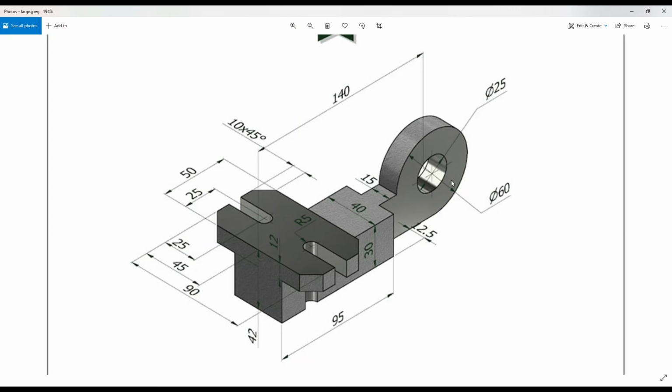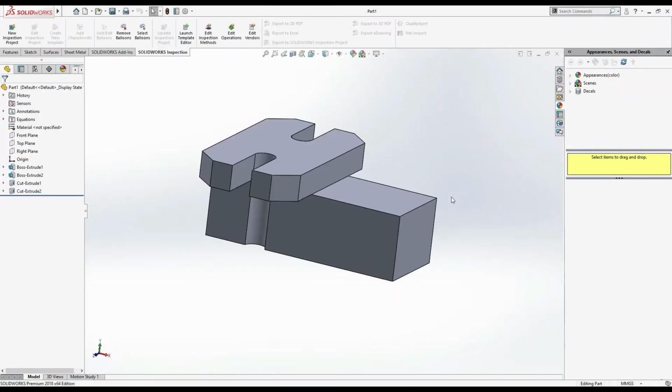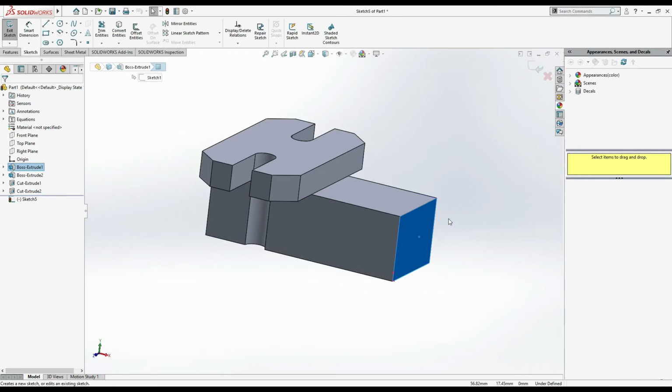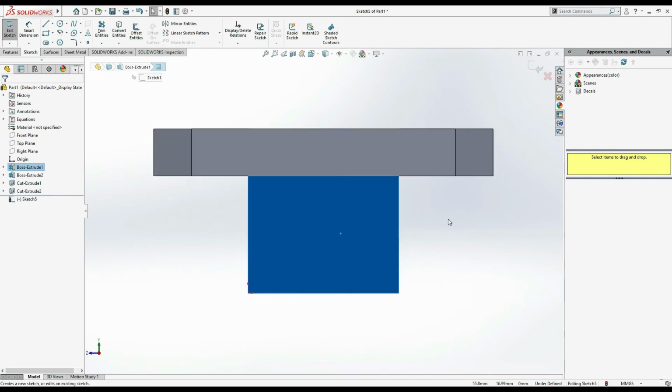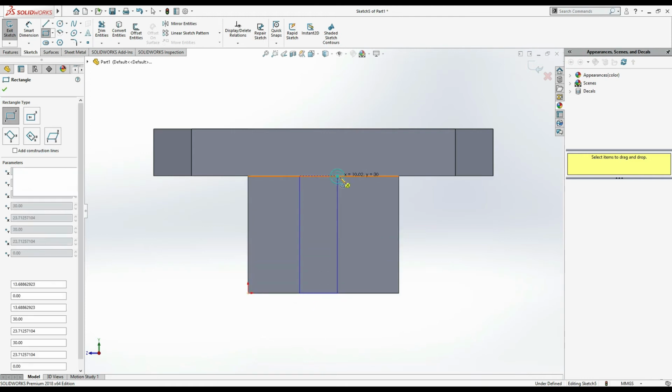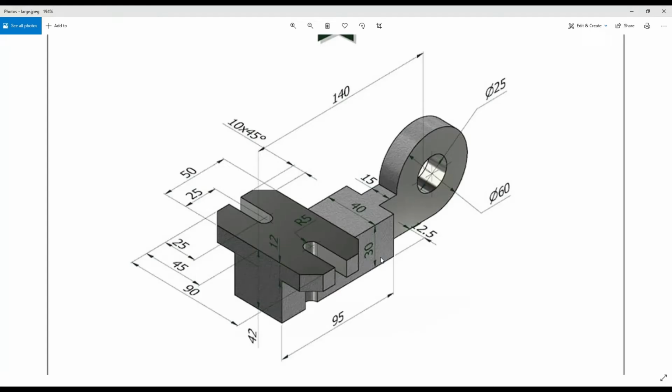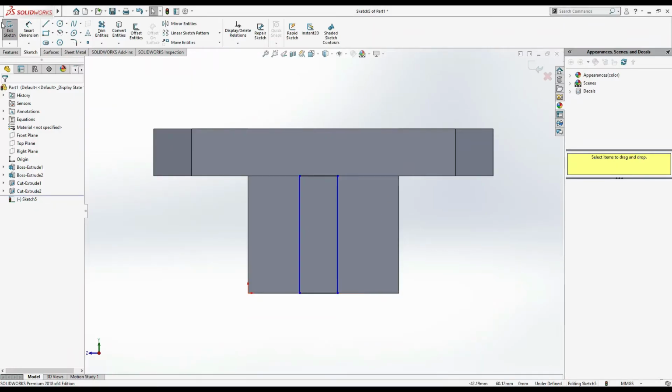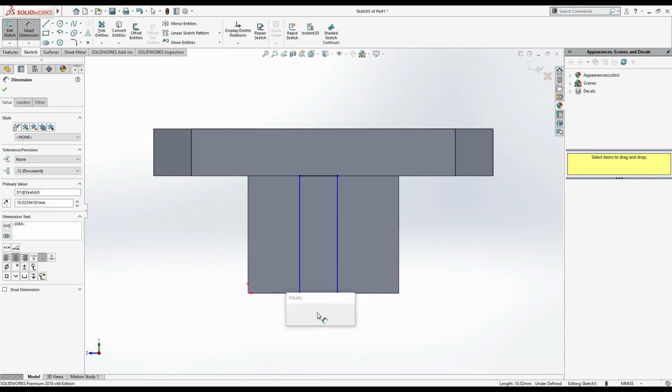So let's just start: select this face, sketch, press Ctrl 8. Now here draw rectangle from here to here. Press escape. Now you can see this is 15 millimeter width. So smart dimension, make it 15.